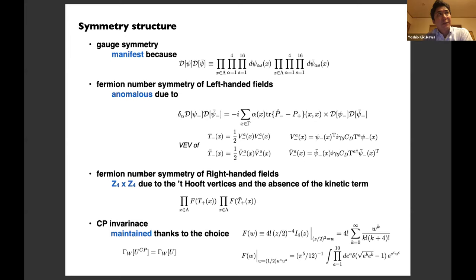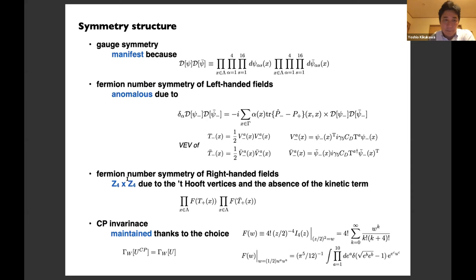Z4, so yes. It is independent of the Spin 10. That's true. I'm saying another U1 or another Z4 independent of Spin 10. Yes. Yeah, there are such things. But yeah, it should be related to the fermion parity in any way. But then you explain one of the Z4, but there's two Z4. So what's the other Z4?